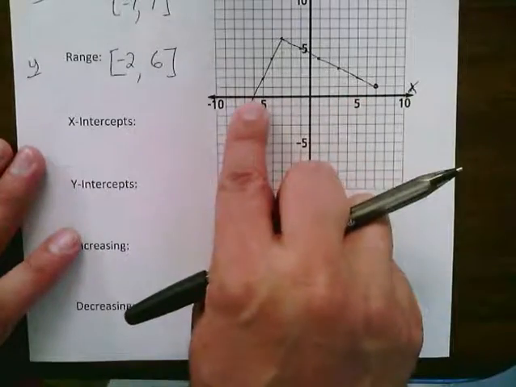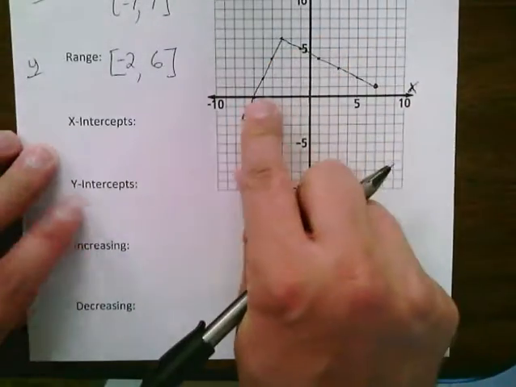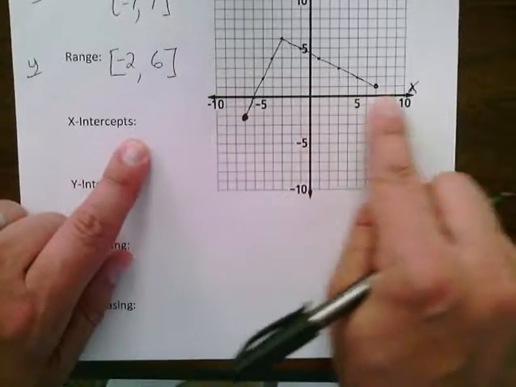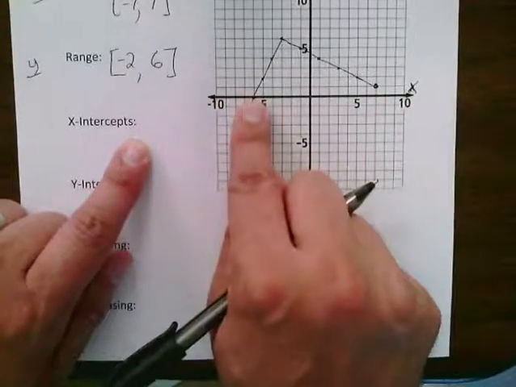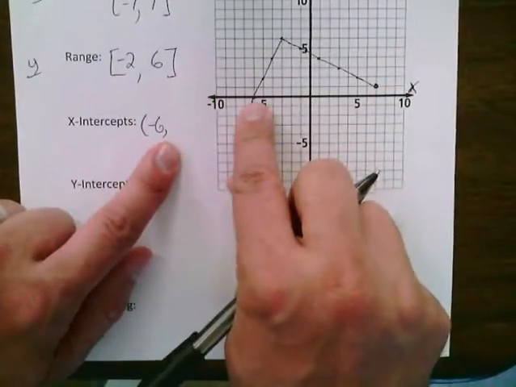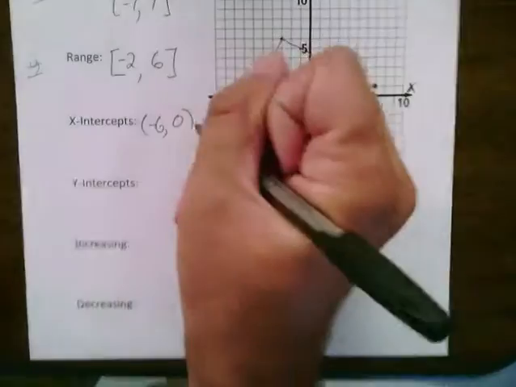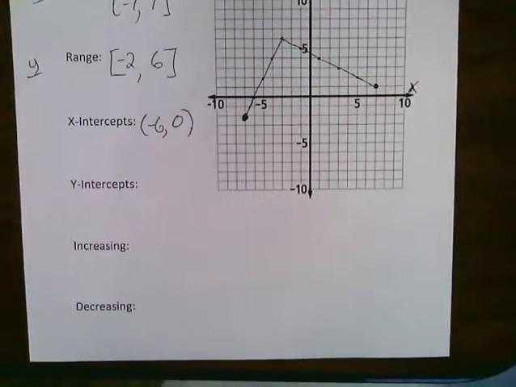In this case, we only cross the x-axis at this point down here. So all I have to do is name the coordinates of this point. So we cross right here, which is when x is at negative 6. And I want the full coordinate and y is zero. So negative 6, zero is my x-intercept.